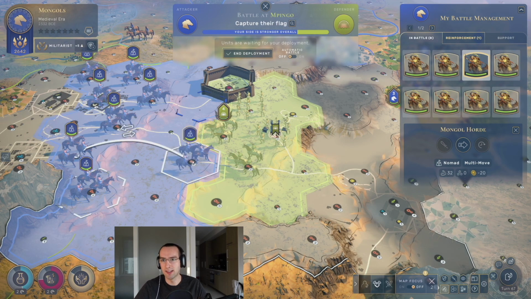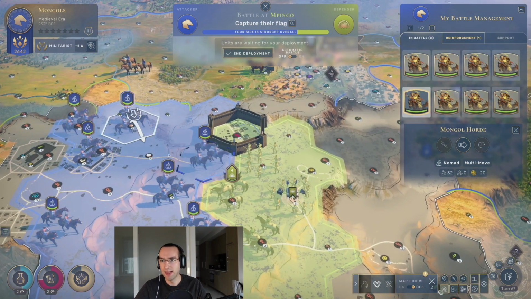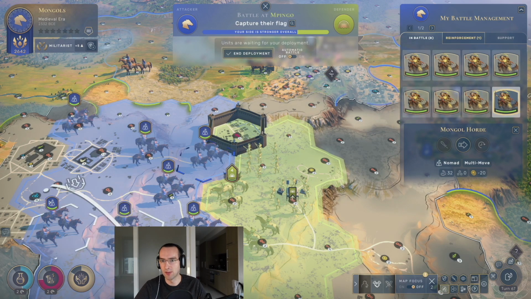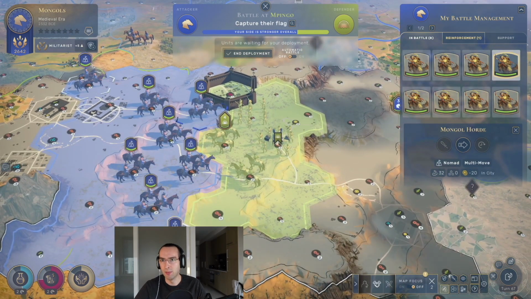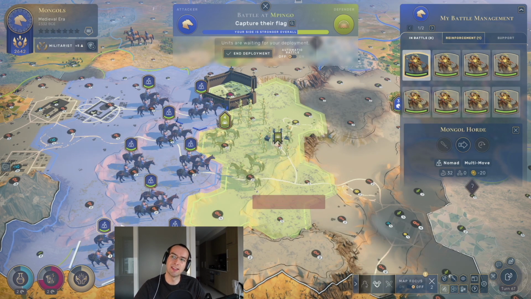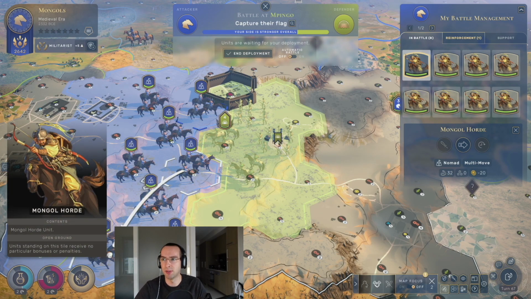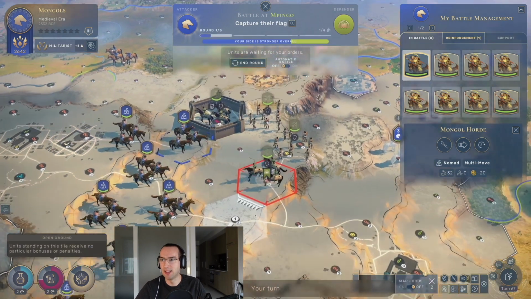If I'm the aggressor, I get to move after attacking anyway. So it doesn't matter where I deploy these units as long as it's as close as possible to the enemy units, so that getting in range for the attack is the smallest amount possible, right? So we'll end our deployment right here.